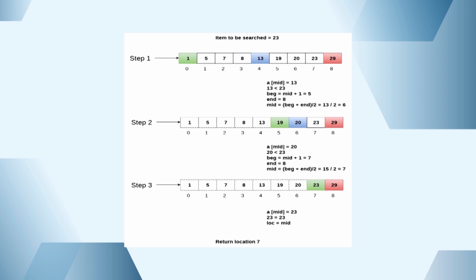Suppose the item value is greater than the mid value, reset your beginning pointer with the help of mid plus 1. If the mid data is greater than the item value, you can reset the end pointer with the help of mid minus 1, that is end equal to mid minus 1. So again you cross-check the same process from the beginning. Suppose the item is less than the data of mid, the end pointer will be reset, and if the value is greater than the mid, your beginning pointer will be reset, and the operation is the same as what we discussed in the previous one.